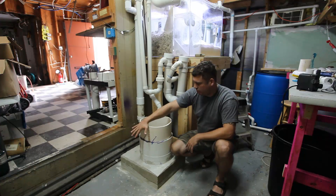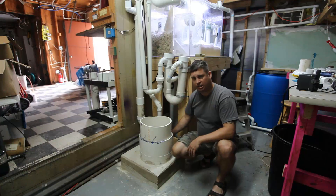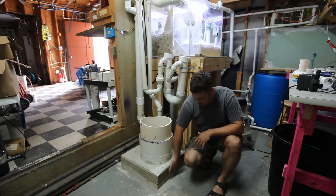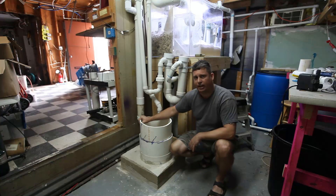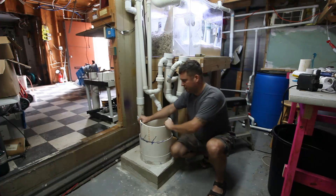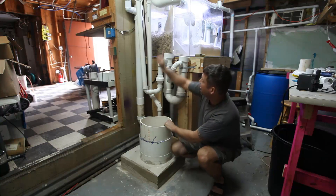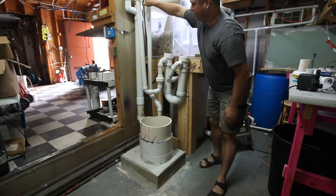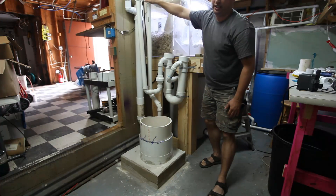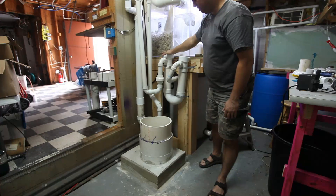So this is going to be a 12 inch diameter skimmer. I'm using the Uniseal at the bottom and a concrete base that I poured last week to stabilize it — that'll help make it a little bit safer. It will feed from up there and then the plumbing will go up and then come back down. This just helps to regulate the water level, and then we'll go through my UV filter.